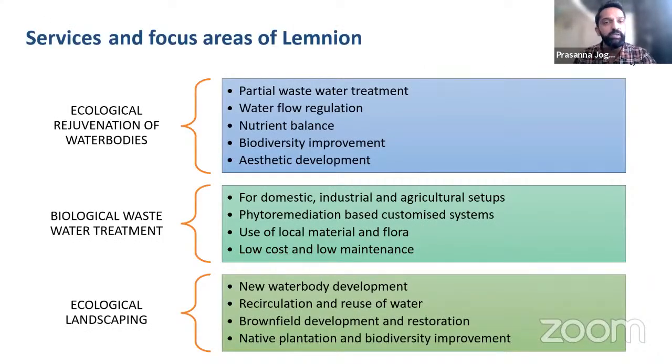In my company, basically, we work on three areas. We work on ecological rejuvenation of water bodies. We also design biological wastewater treatment, and we also do some ecological landscaping. And I think all the three aspects are really important when we are looking at a holistic approach, as mentioned by Rajiv Ranjan sir, and also from the past two presentations, what we have seen is we have to consider the lake as well as the water body as well as the watershed for that. So here we go.